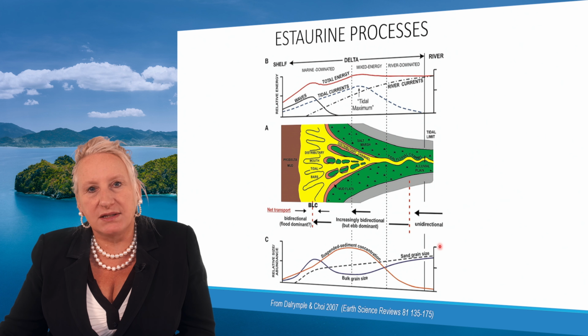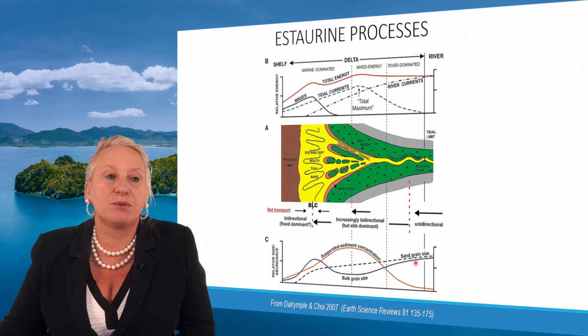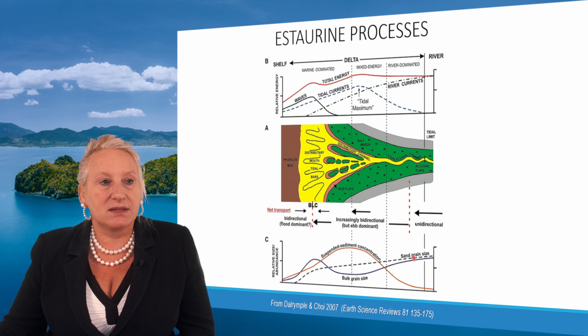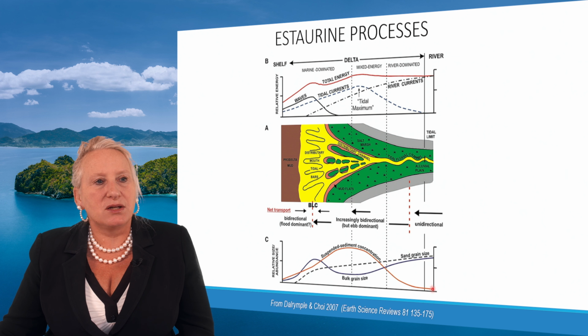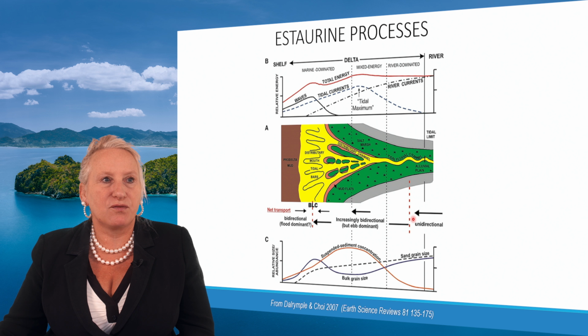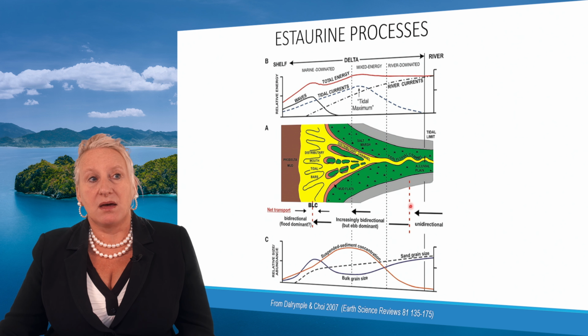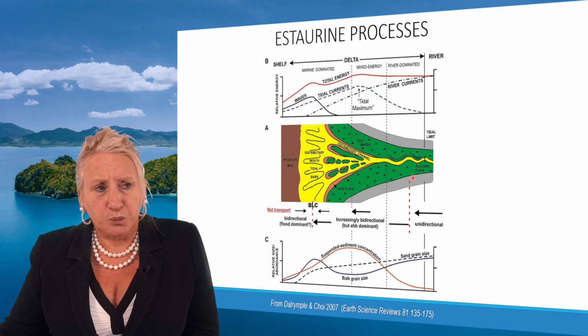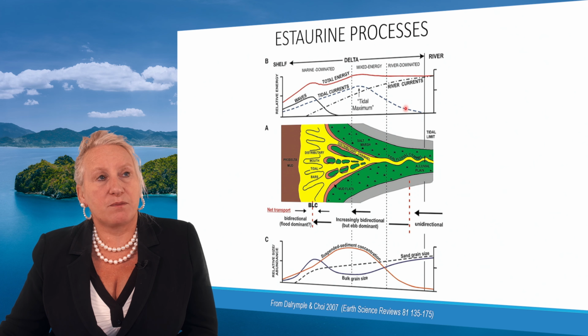And in terms of the grain size, because we have such a powerful fluvial system, we're putting in predominantly sandy grains. And this is this blue line here. The blue line is the bulk grain size, the sand grains is the dash line, and the suspended sediment is the orange line. So what you can see here, we have a low amount of clay in the system. We have sand grains, and we have a dominantly unidirectional flow until we have an increased amount of tidal current.